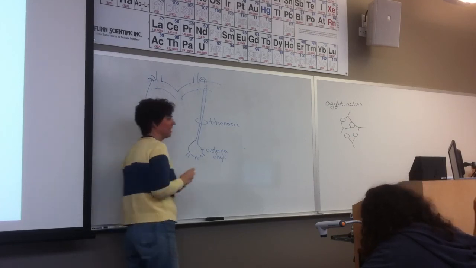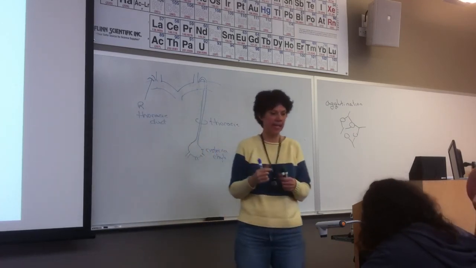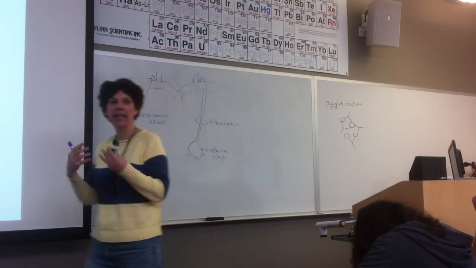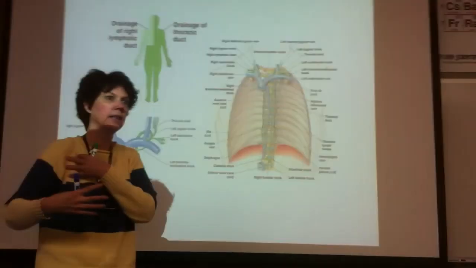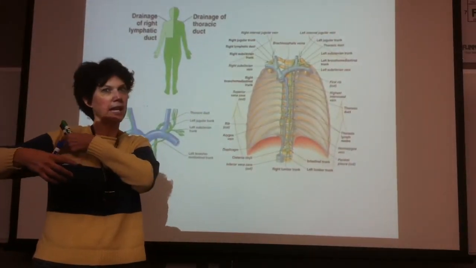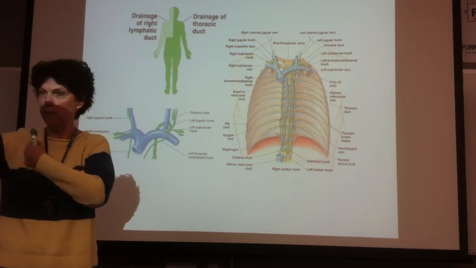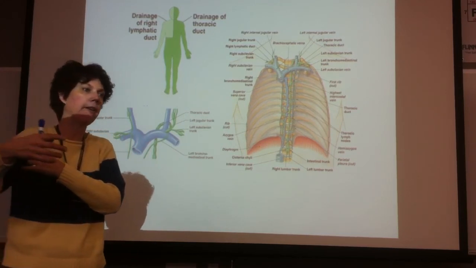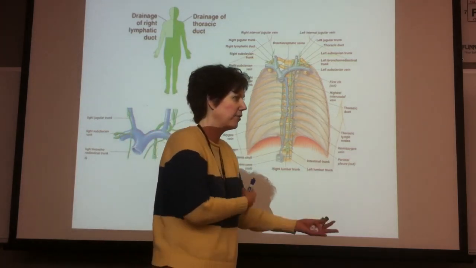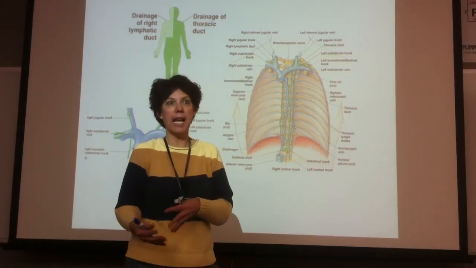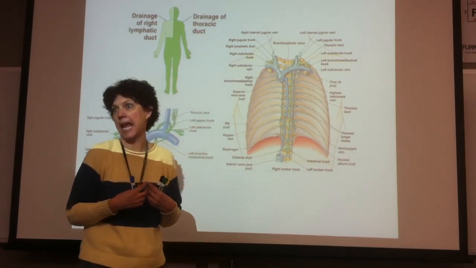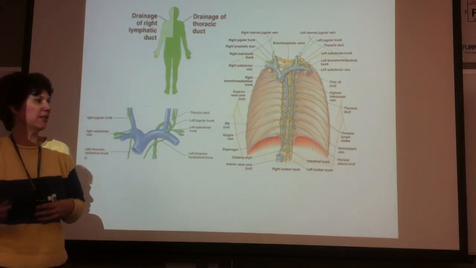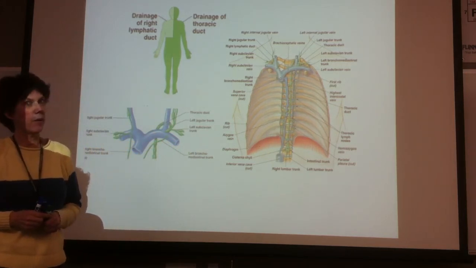So if someone has a radical mastectomy, which is not just the removal of the tumor or part of the breast tissue, but the entire breast tissue and surrounding lymph nodes, because the tail of the breast drains via those axillary lymph nodes, they'll remove the axillary lymph nodes. And the woman will have trouble with a swollen right arm or left arm, depending on the side of the surgery, for several months afterward, because that system for returning excess fluid back to the cardiovascular system is absent. And she will develop additional lymphatics, but it takes a while.